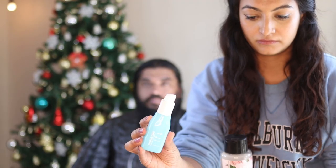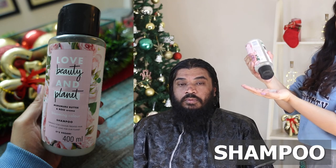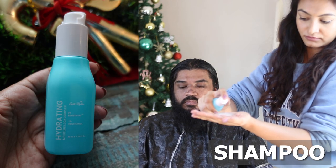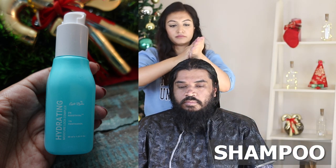After pre-poo, it's time for the shampoo process. GABOO'S hopped into the shower and saturated his hair with water. I decided to use the Love Beauty Planet shampoo. This shampoo contains a sulfate and is therefore classified as a clarifying shampoo. Since we're dealing with a dry flaky scalp, I'm also using the Earth Rhythm Hydrating Moisture Lock Complex.